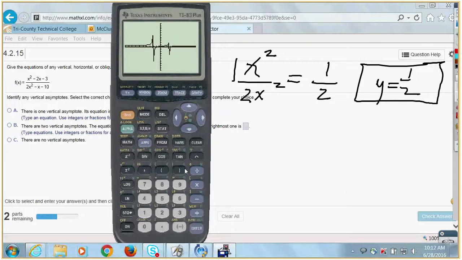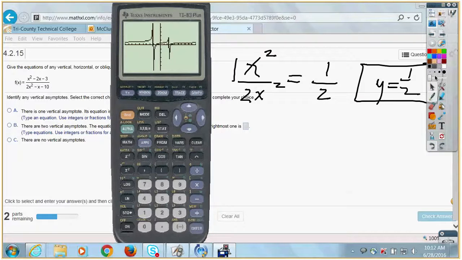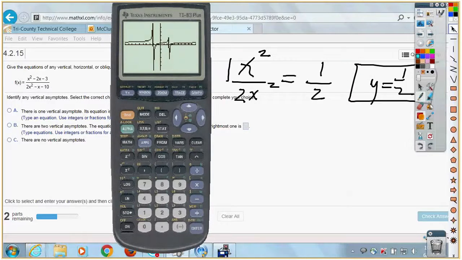The best way to do this, let me see if I can do zoom 0, see if it'll make it a little bit better. I don't think it's going to. I'm going to have to blow it up. There it is. And take my handy dandy drawer here, and I'll make a blue vertical line. Here is your vertical, there's your two vertical asymptotes. I'm trying to make it 5/2, there we go. And then your horizontal asymptote is at 1/2, which I can't really get.